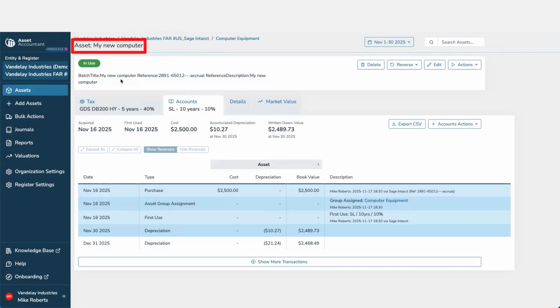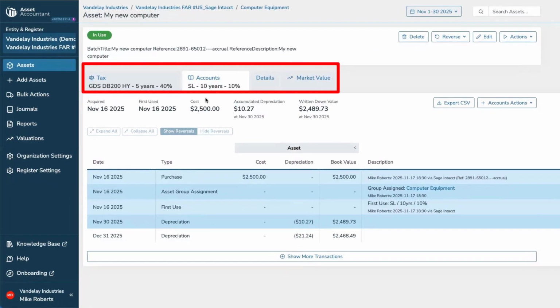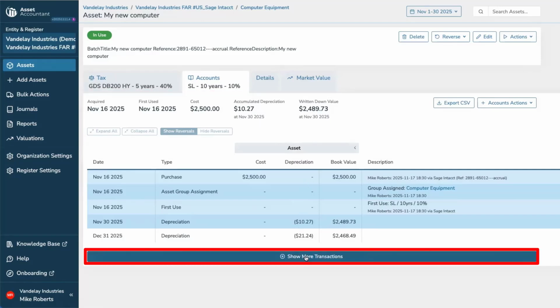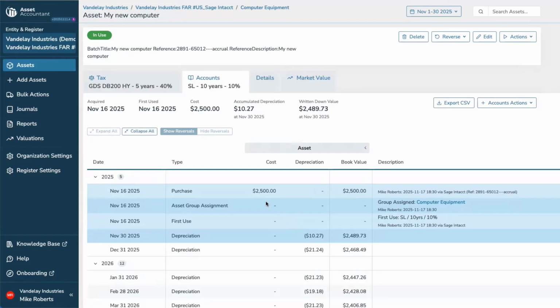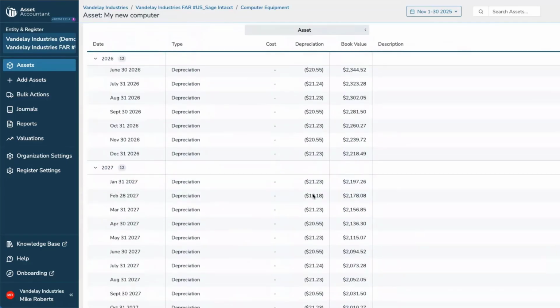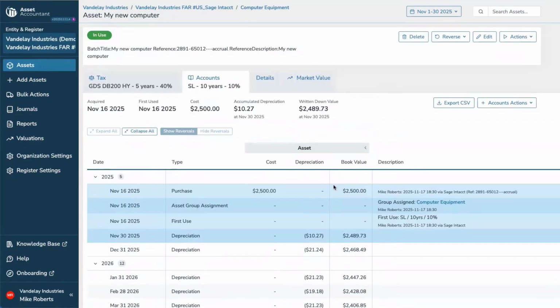It's got the name, the code, any details that have come through from Intacct will be shown here as well. And there are these tabs here that give you full information about the asset. So we're looking at the information in relation to this asset as it pertains to accounting, so the book numbers. So you can see the cost that's been brought out and the written down value at the date at the end of the period we're looking at. This schedule here will show you the full depreciation over the life of the asset. So you can see month to month how much that asset is being depreciated by.